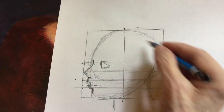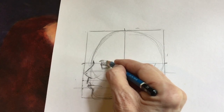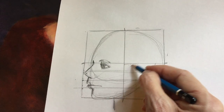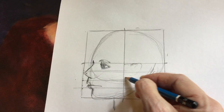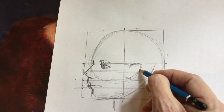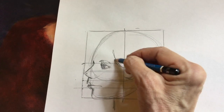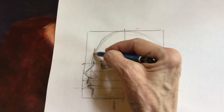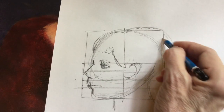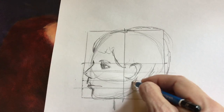Just start out with very general lines and shapes, and then you can add more detail, put in finishing touches. And then we have the ear. The ear goes over here somewhere, kind of in this area. It can be very simple. The hair. Now, I like to draw hair first as a shape. Does your person have short hair, long hair? Just draw the shape first, and then you give it a little bit more definition.